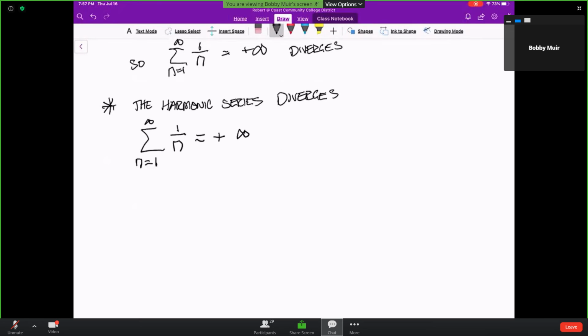The limit as n tends to infinity of 1 over n equals 0, but the sum from 1 to infinity of 1 over n diverges. See how this can be kind of confusing? So this is the thing that we're going to be making lots of comparisons to: 1 over n, the harmonic series, and how does that add up?